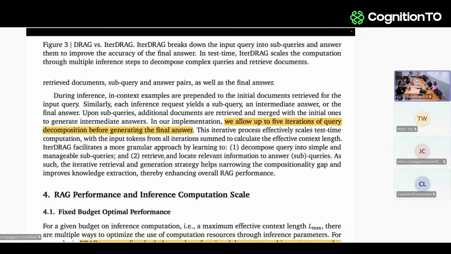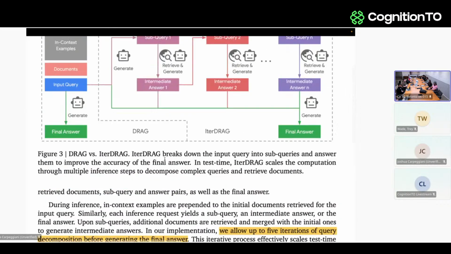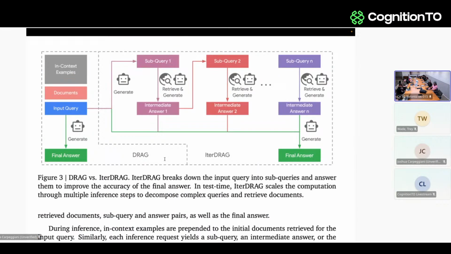If you go up to the diagram, you notice each of the subqueries does a retrieve step as well. So I think that's also how they scale the effective context: at each of those retrieve steps, you can retrieve more and more documents. These retrieve steps don't just have one document retrieved. They can retrieve like 100 documents in between every step. That makes sense.